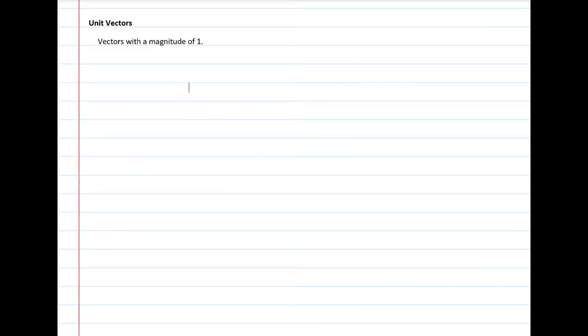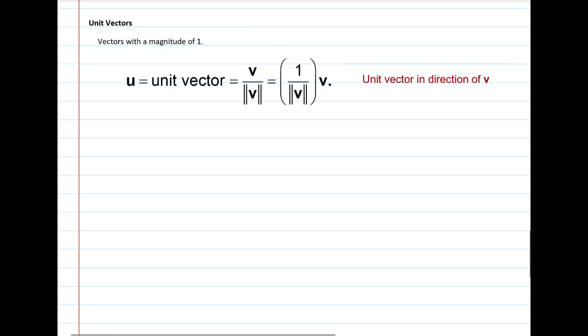All right, so another definition that we need to understand is unit vectors. Unit vectors are just going to be vectors with magnitude of 1. So remember this word unit, we've seen it in unit circle, and you might have seen it in another context in math, but typically the word unit refers to the number 1. So in this case, unit vectors are going to be vectors with magnitude of 1, and we've seen scalar multiplication, so we're going to use that with our definition of unit vectors to determine always a unit vector in the direction of another given vector.